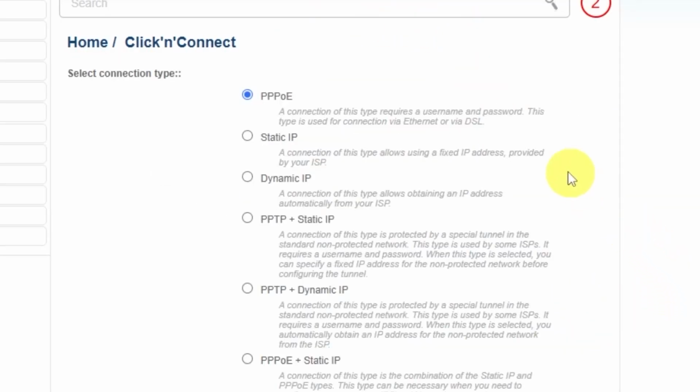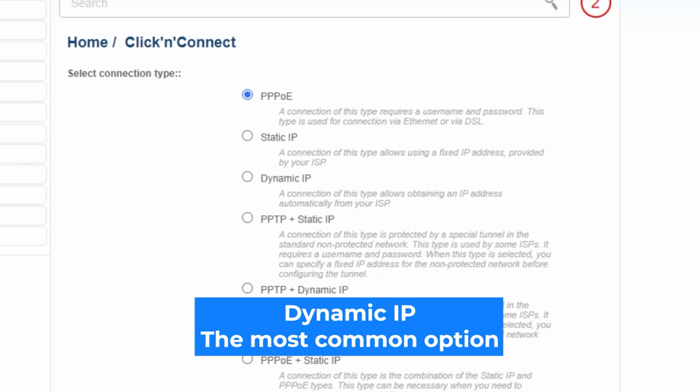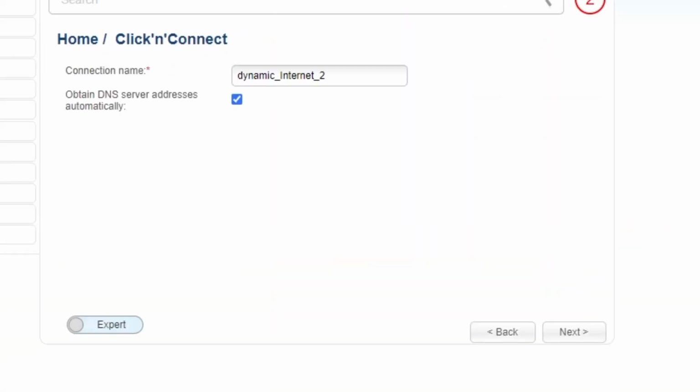On the next page, select connection type. You can find it in the contract with your internet provider. If you're not sure what your connection type is, choose this one. It's the most common option. Click Next. Enter the connection name. This is not your Wi-Fi network name, so you can leave it unchanged. Click Next.